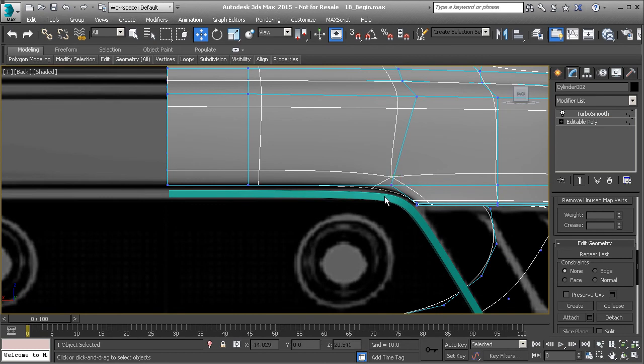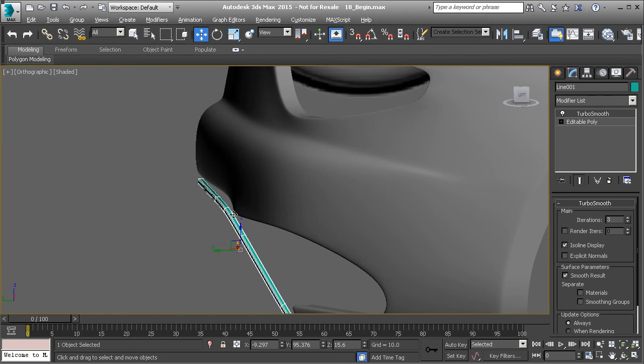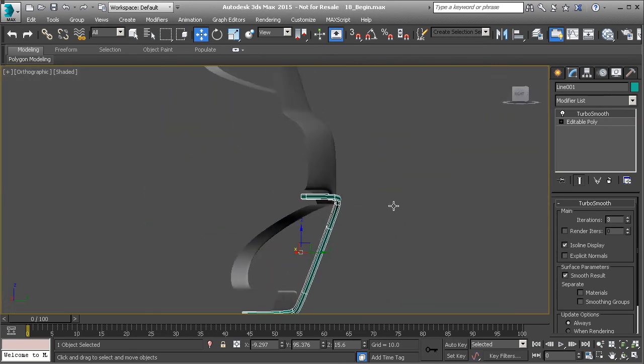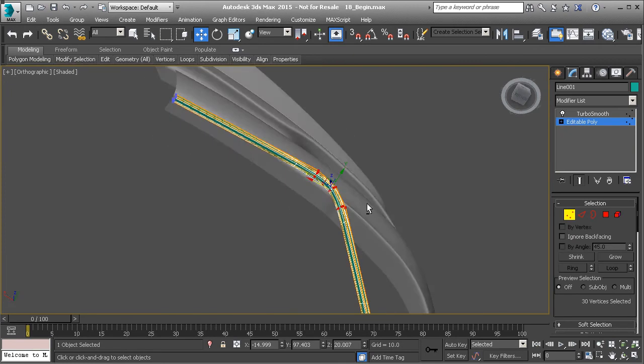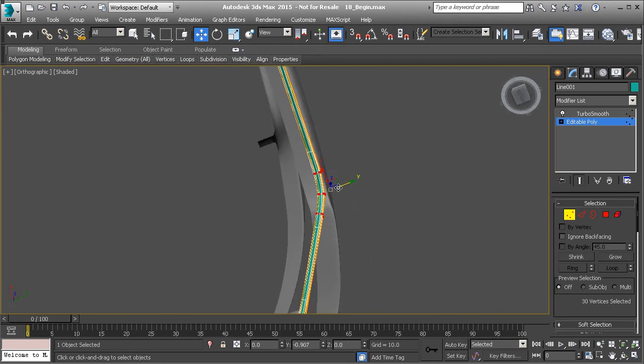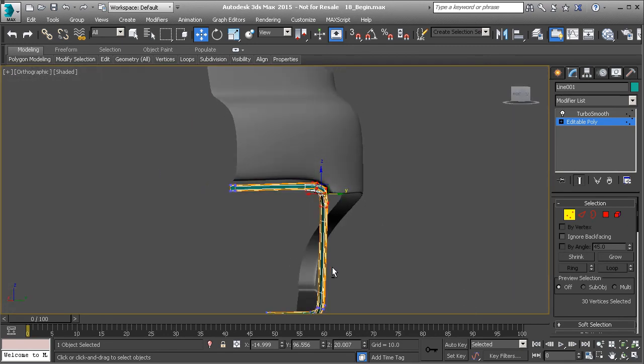Now I still feel like it's not butting up there. It's got quite a bit of a gap, and it's just not fitting with the rest of this. And actually, you can see that this curve is just not coming in far enough. So I'm going to bring it in, just like that, and that's going to start to fit a little bit better.